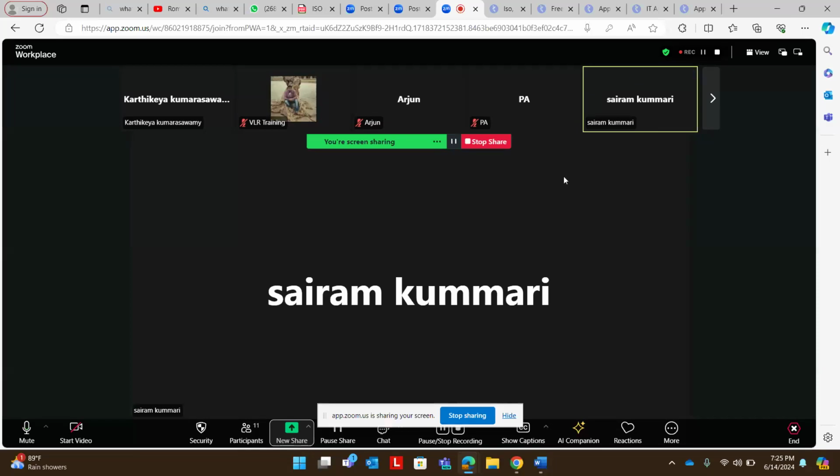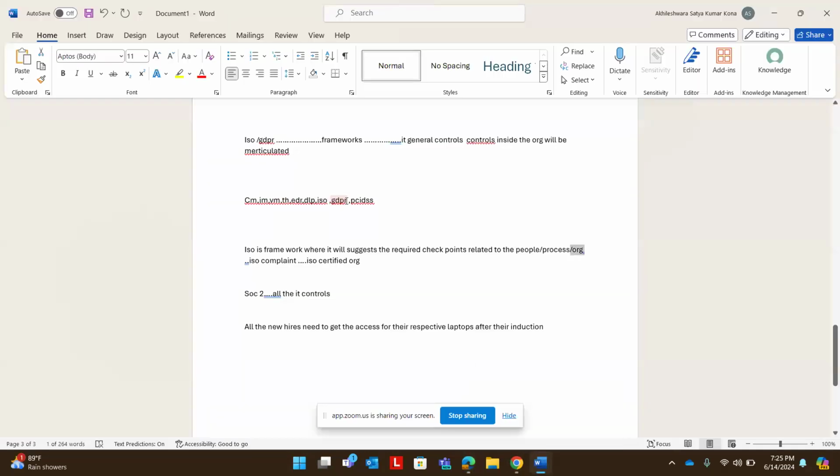Also, we use another framework called GDPR. GDPR is nothing but General Data Protection Regulation. I don't want to break your heads and I don't want to use huge technical jargons, so I want to make it very simple. Let's say our organization is storing some crucial information of European people or entities in Europe, here in India.